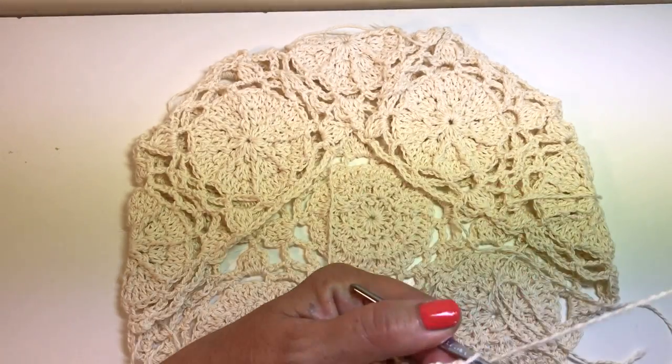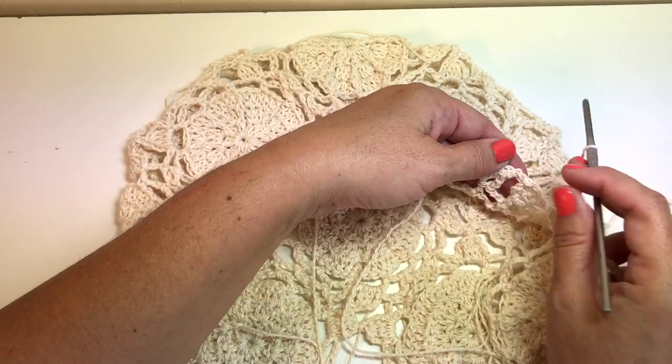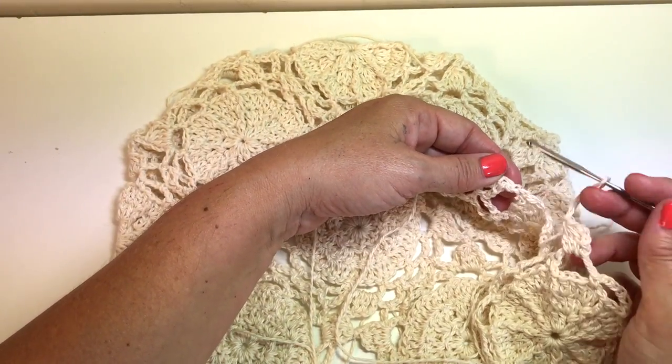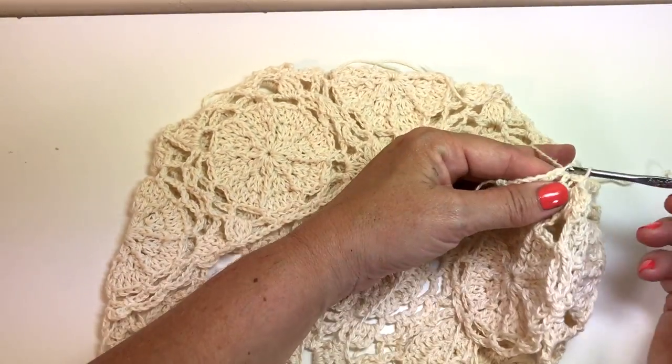So we've started our first corner and we're going to join it into this previously joined corner. Give it a little pull so I make sure that I join it in exactly the same spot as the other two picot corners were joined.